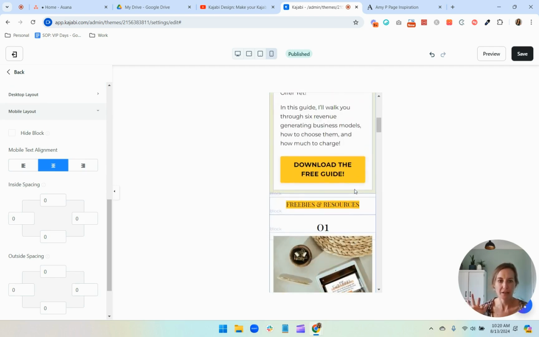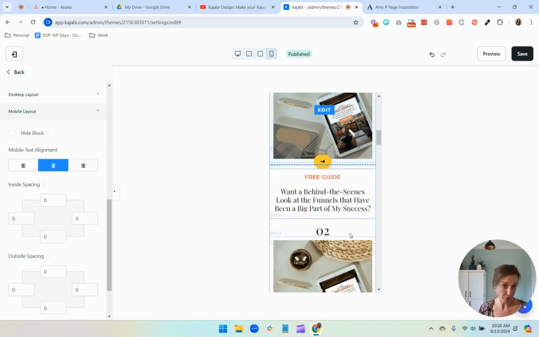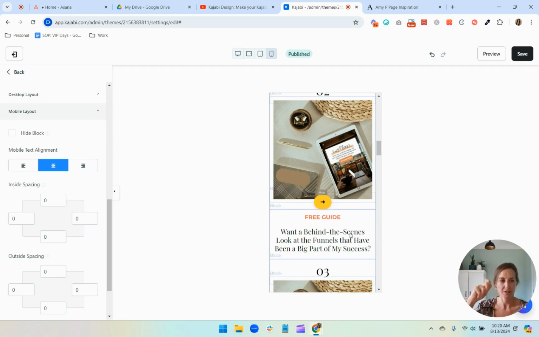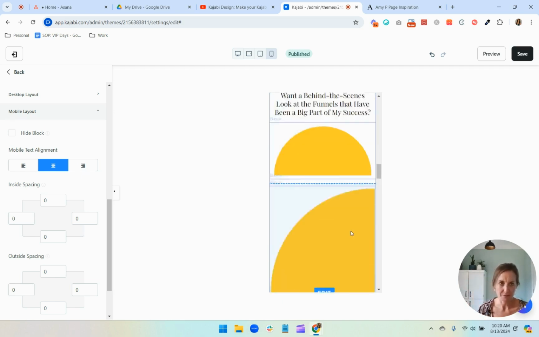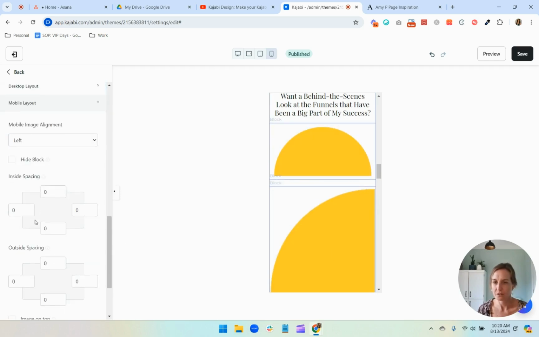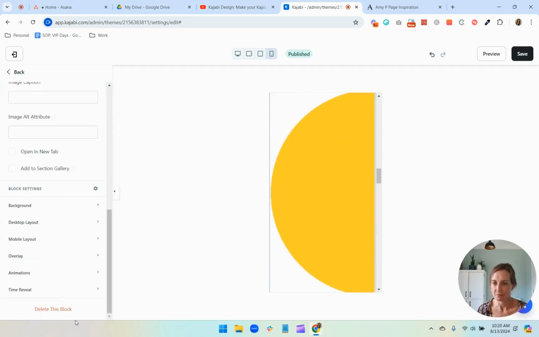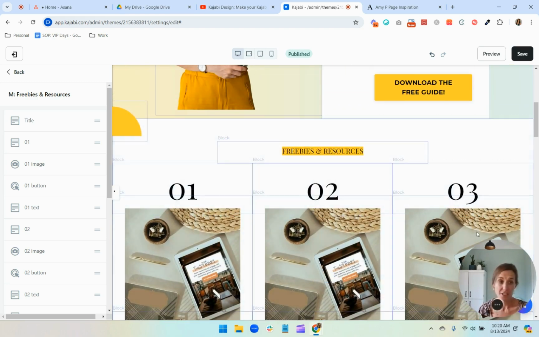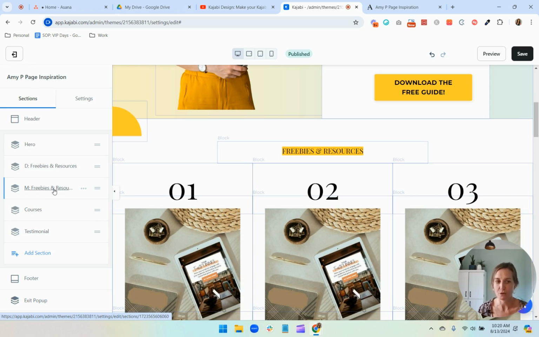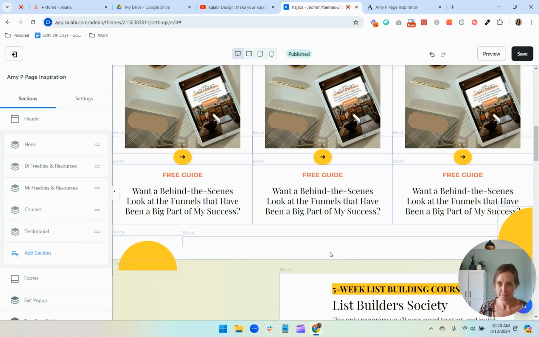Okay, so we've tightened this up a little bit so that everything's well in the right order, and all the elements are a little bit closer together. And then we also have these half circles, which look terrible on mobile, so I will just delete those. I'm going to go back to desktop so you can see nothing changed here. We were just changing things in this mobile only version. So on desktop, everything still looks exactly the same.